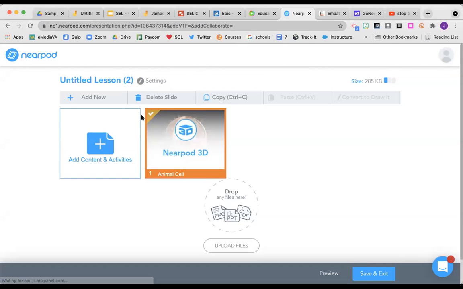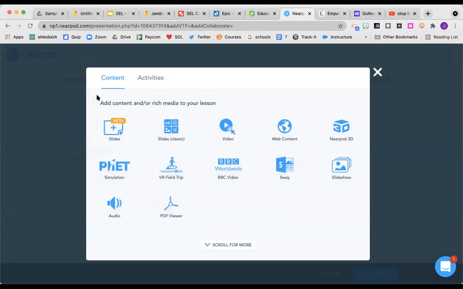would create a slide before this, giving directions to the students, and I would put a slide after it, maybe with some quiz questions or maybe an open forum discussion where students can talk together about what they saw. I would definitely enhance this 3D experience with other slides as well. It wouldn't just be one slide that stands on its own.